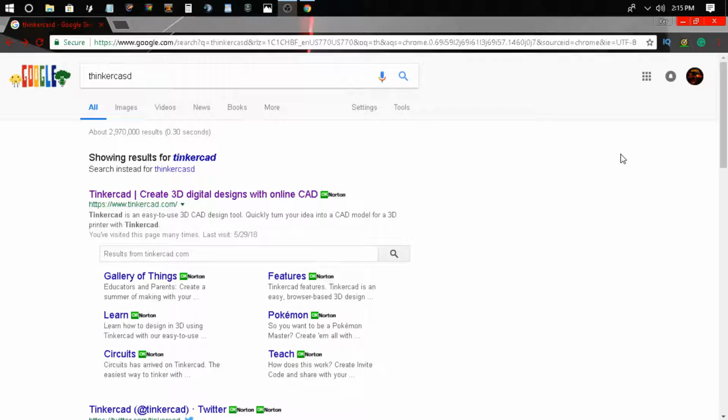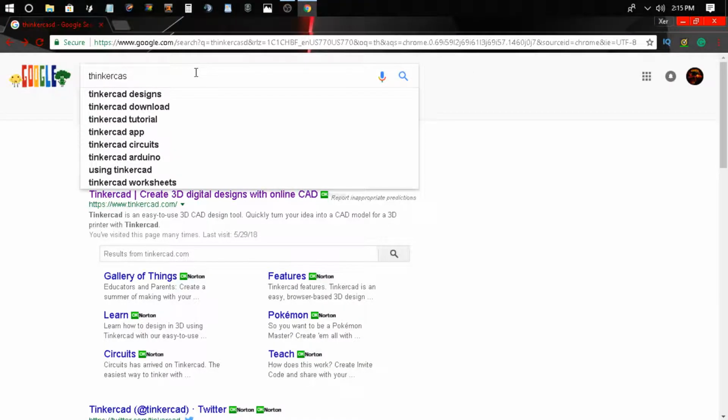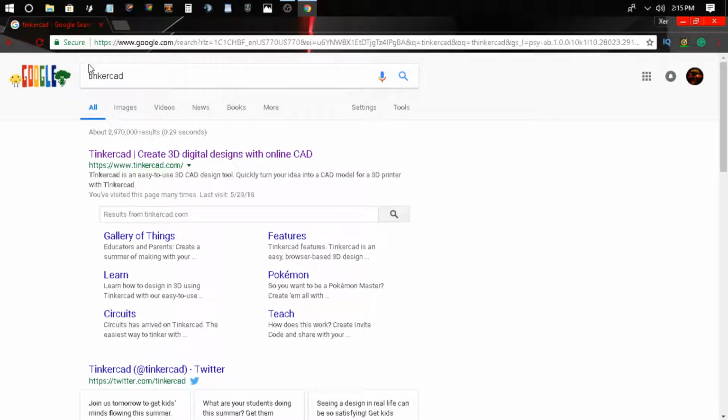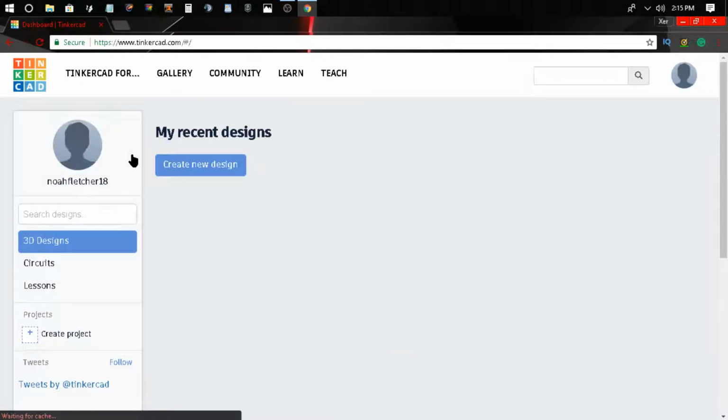Now, first, most CAD softwares you do have to pay for, and usually the free version is not exactly the best. So, what you're going to have to do is you go to Google, don't type in that, type in Tinkercad, if I could spell. And it'll be right here. Usually it's at the top. It's just a website, all it is.